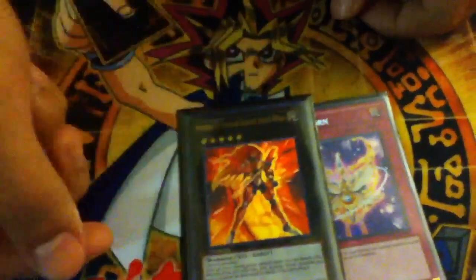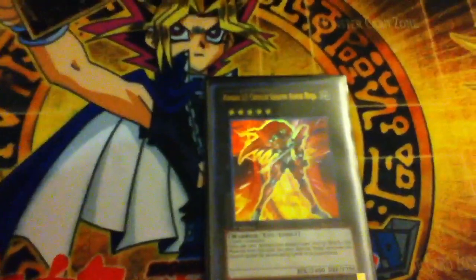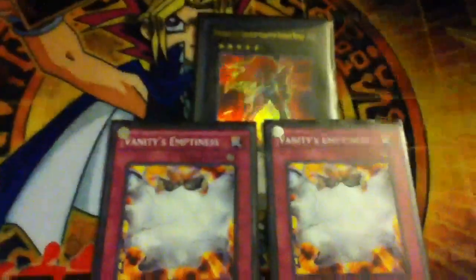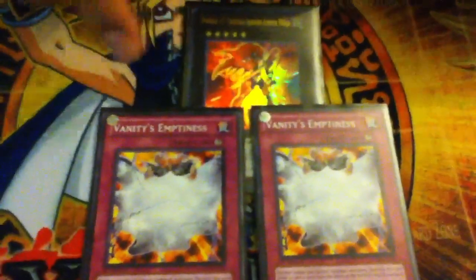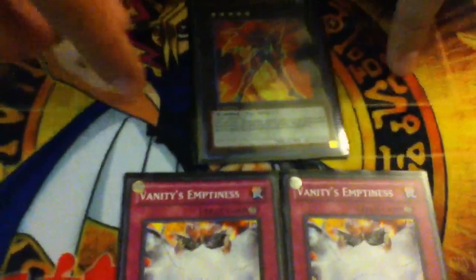So yeah, getting an extra attachment is extremely helpful, and it has won me a lot of games, like this single card. And then also with this guy, he's the reason why I also play 2 Vanity's Emptiness, because XYZ monsters, while they're attached to an Exceed monster, the materials are not treated as on the field.